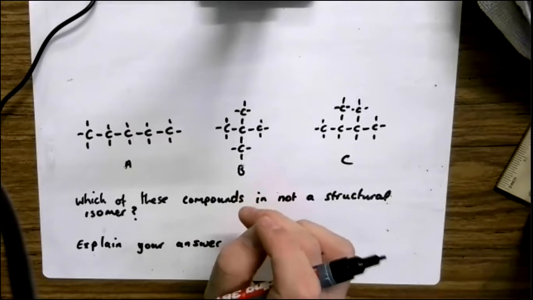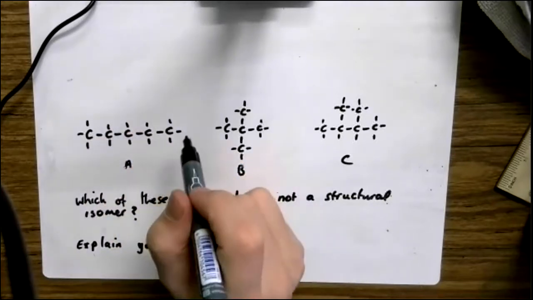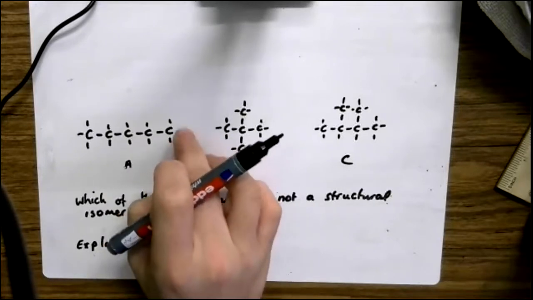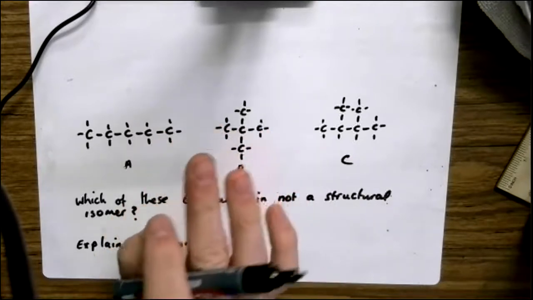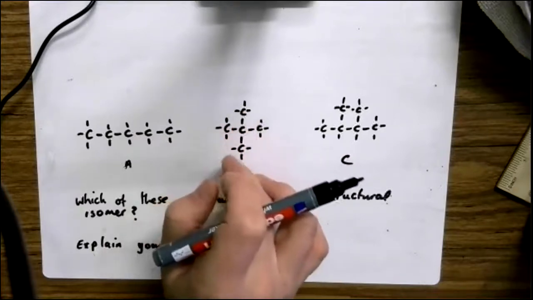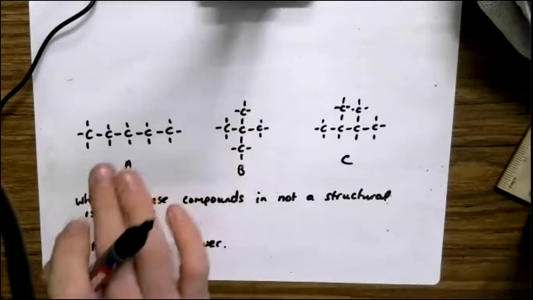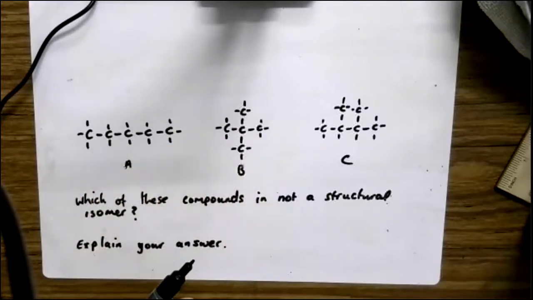I said we need to work out the molecular formula to figure out whether things are isomers or not. So let's work out the molecular formula for each one. For A, oh sorry, I should have made clear at the start as well. Each of these lines is connected to a hydrogen. I should have made that clear. Apologies. If you didn't know what's connected to those lines, they are hydrogens. Pause the video and try these two questions now if you didn't understand that there were hydrogens.